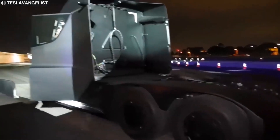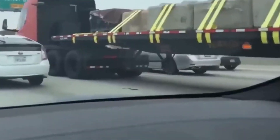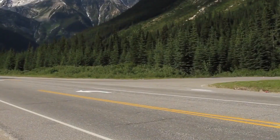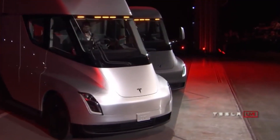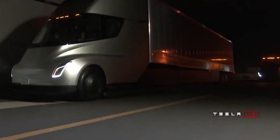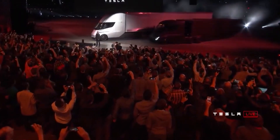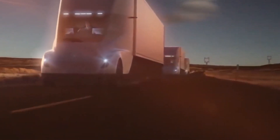And now into the most intriguing aspect of this video: the breakdown. The Tesla Semi Truck made its debut on the roads with much fanfare and excitement. However, things took a turn for the worse when reports of the truck breaking down on its inaugural trips started circulating on social media. The internet was quick to respond, with tweets and memes flooding in. According to Tesla, the issue was caused by a software error that resulted in the truck's battery overheating. The company has since released a software update to fix the problem and prevent it from happening in the future.